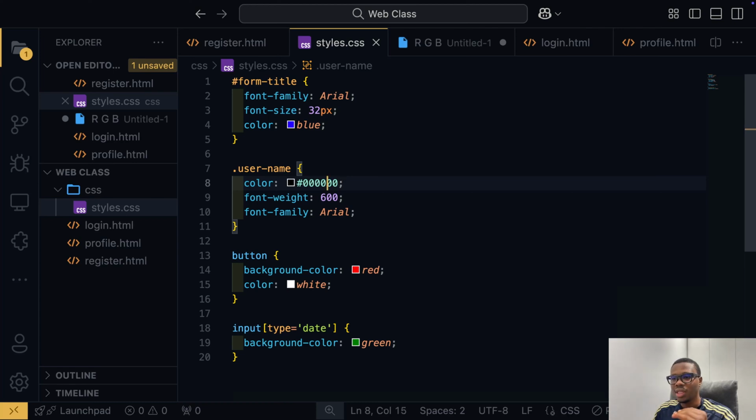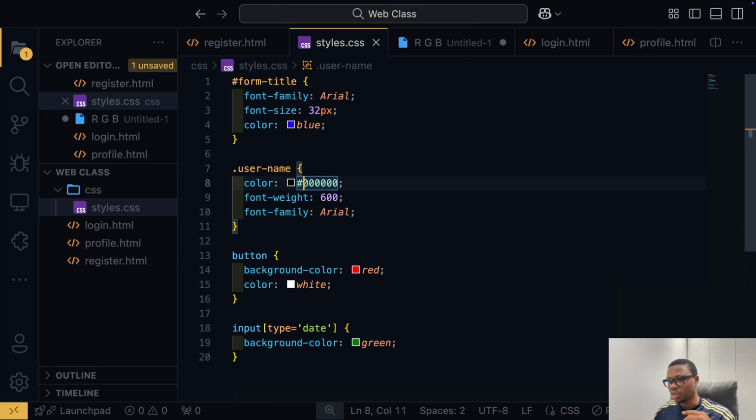The least number in the hexadecimal numbers, which can also be referred to as base 16 numbers, and I'll use that interchangeably so you don't get confused, I'm just mentioning it now. This is the least number, which is 0, right? So you are basically saying I want 0 intensity for red, green, and blue. So give me black.